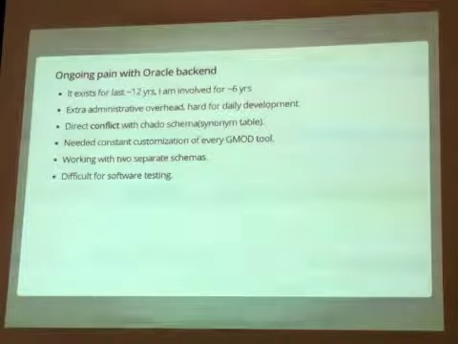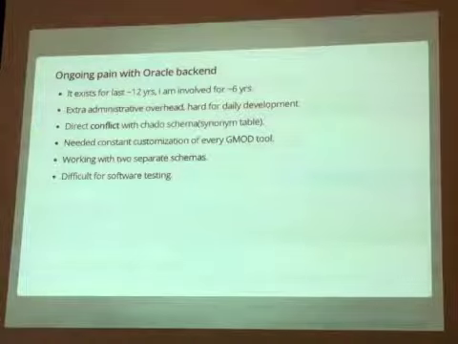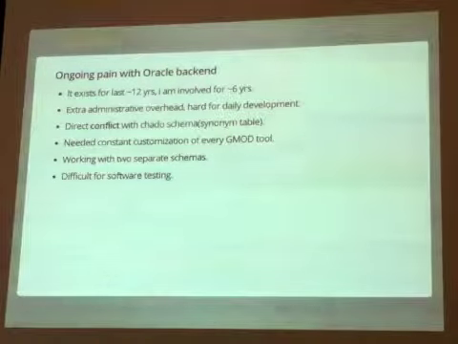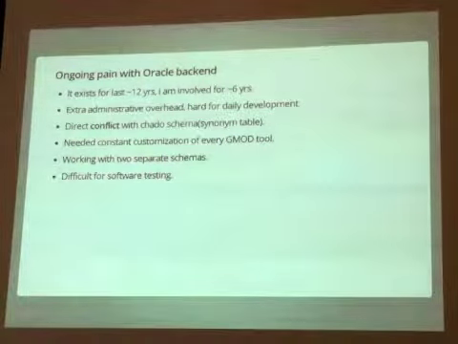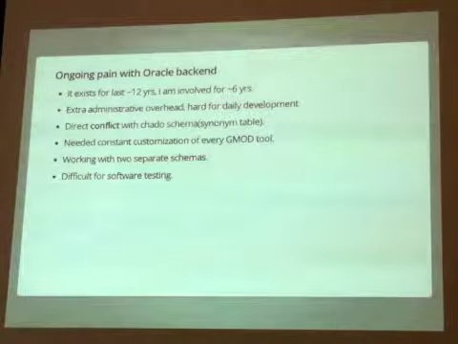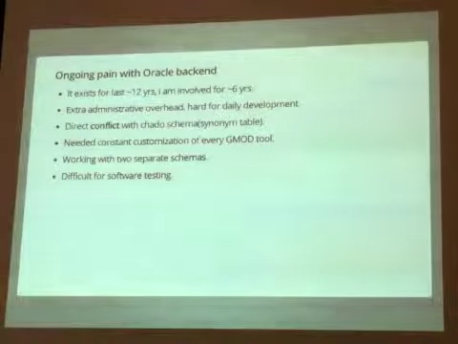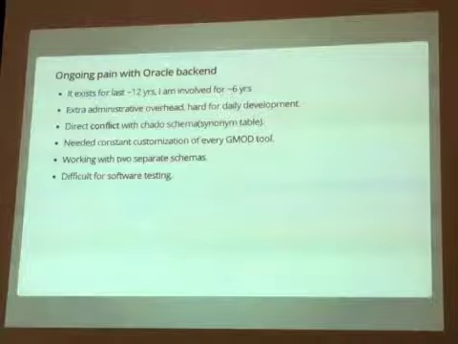There is a column called comment in organism. You cannot use it. That basically breaks most of the GMOD tools. Like if you try to use GBrowse, it breaks. So we have to customize our code to use it with Oracle, and maintaining that is very hard. Scott keeps on releasing his code, and it's very difficult for us to keep up.